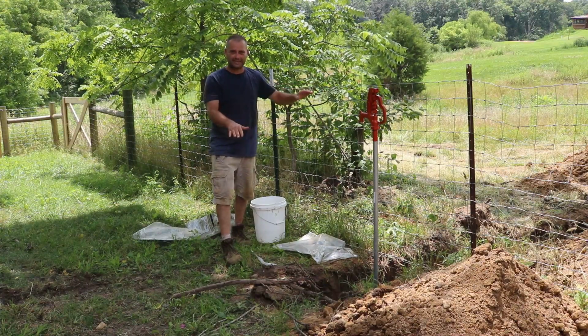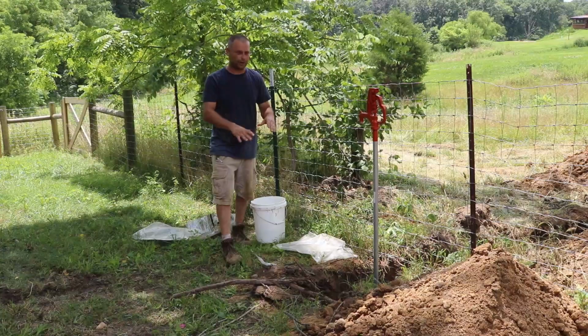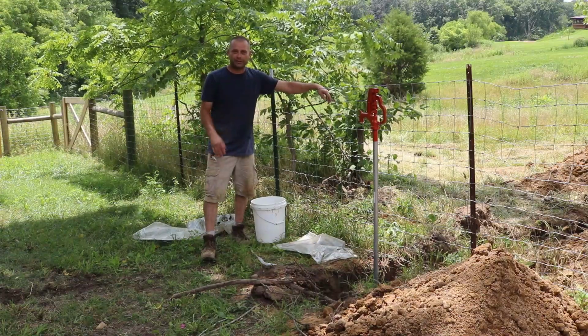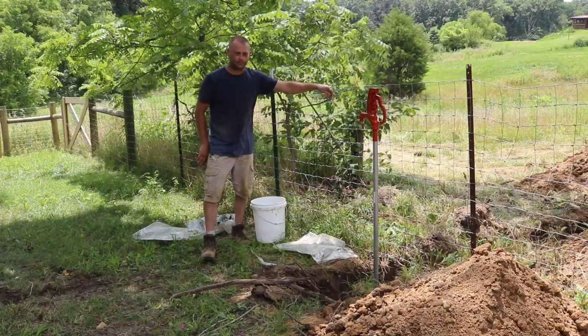I'm going to take some plastic and wrap that around the top of the bucket to keep the dirt and the soil from mixing in with the rocks. And I've got the water turned on now. Everything looks pretty good. I'm just making sure I don't have any leaks. And then we're going to start backfilling this and wrap it up.